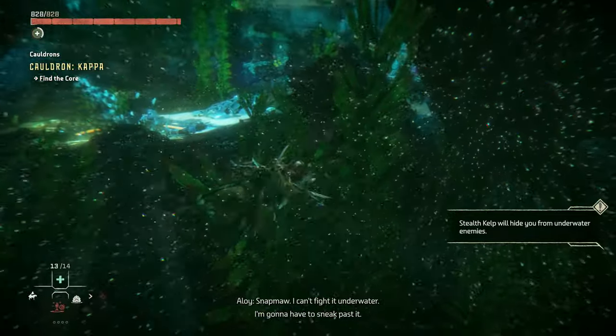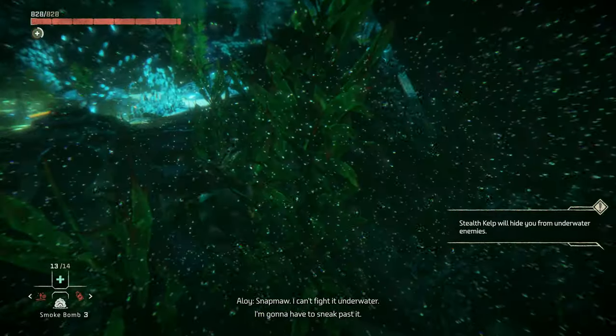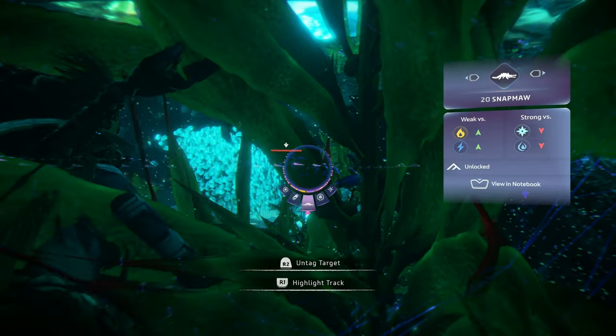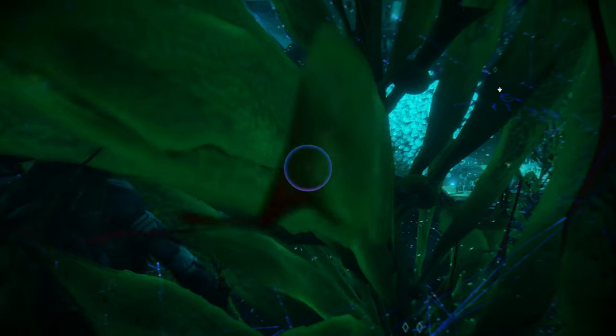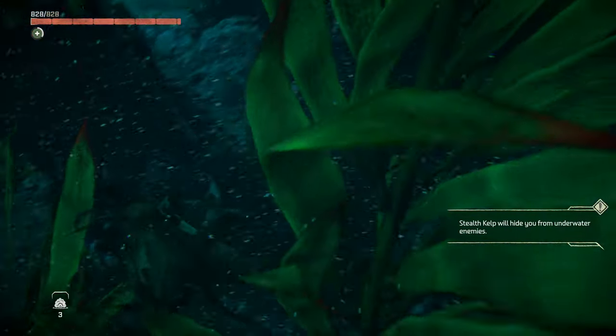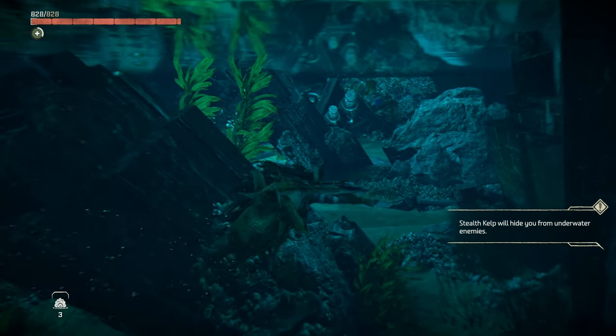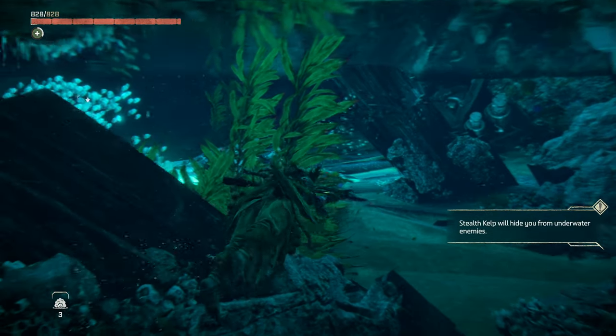I can't find it underwater. I have to sneak past it. This kelp might give me some cover. Yeah, we might want to tag him. We did it earlier, sneaking past some snap moths, but we're not going to be able to do it every time. This is a cauldron that's half underwater.